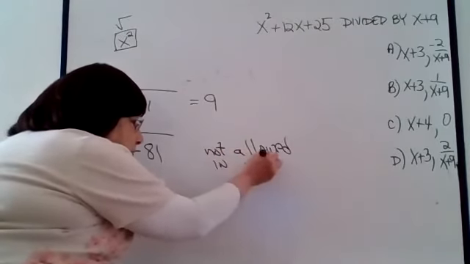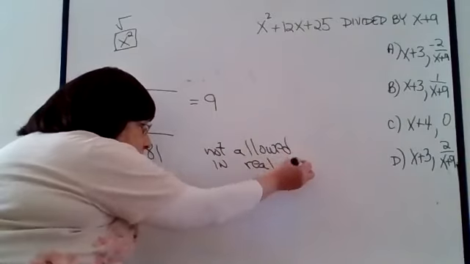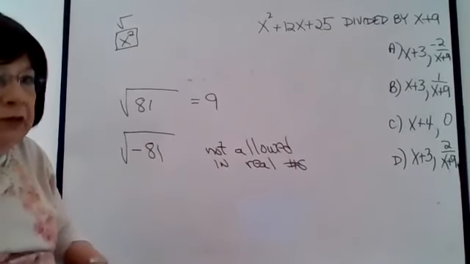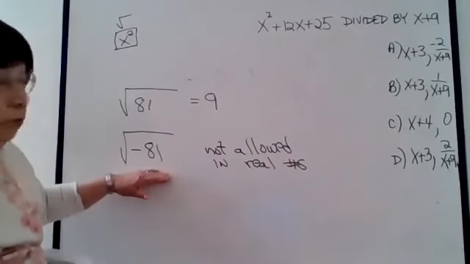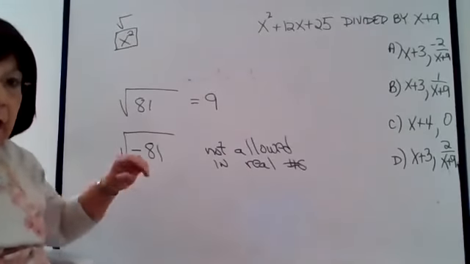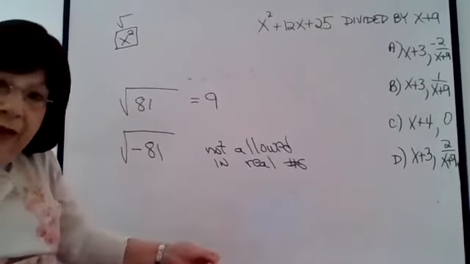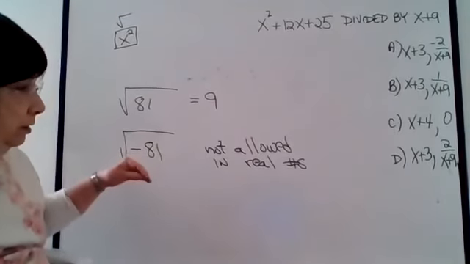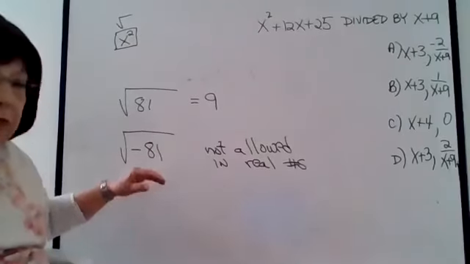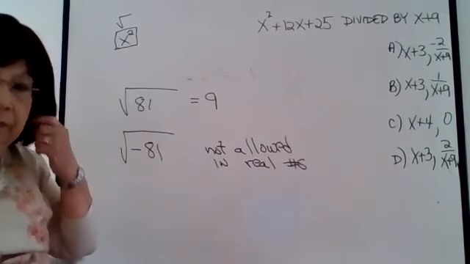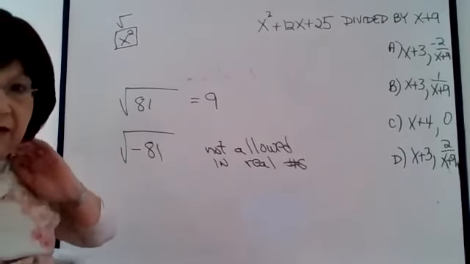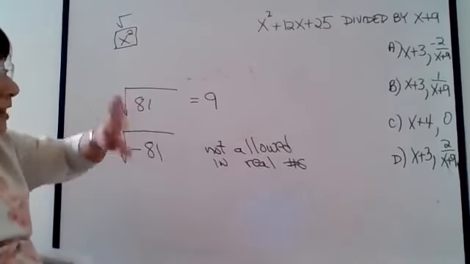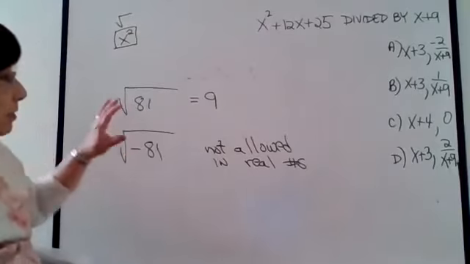The regular number system that we use is called the real number system. And in that real number system, it is impossible to do the square root of a negative number. Towards the end of this chapter, we're going to talk about a special set of numbers called the complex number system. In that system, we will be able to find the square roots of negative numbers, but that's for the end of the chapter. We're not up to there yet.